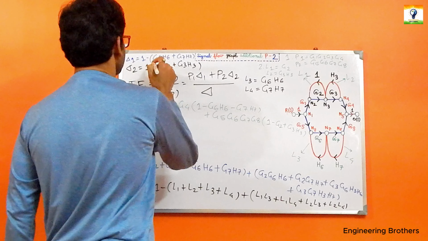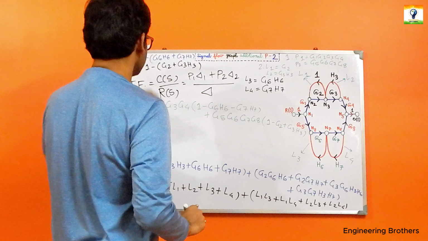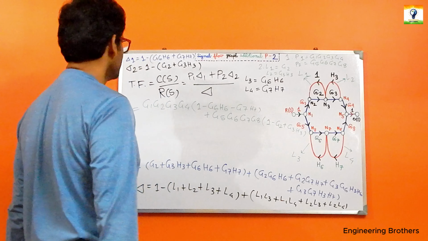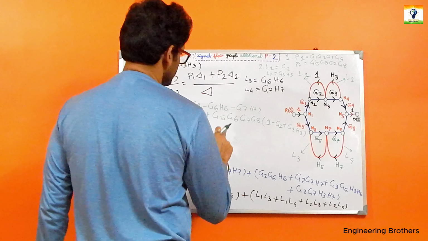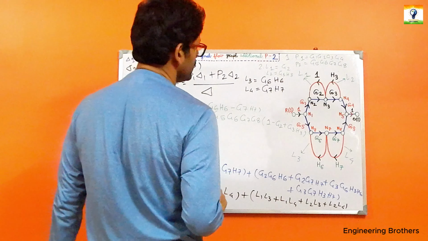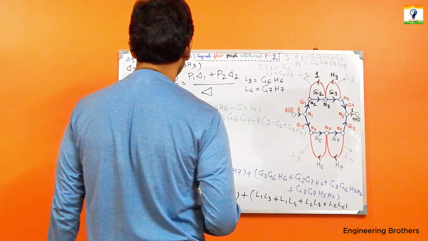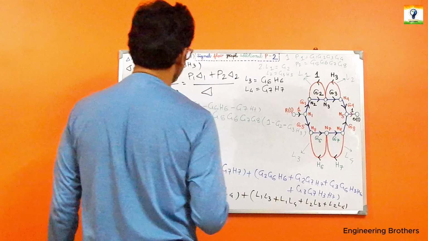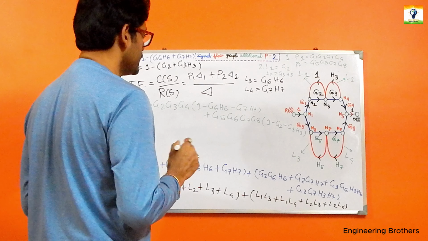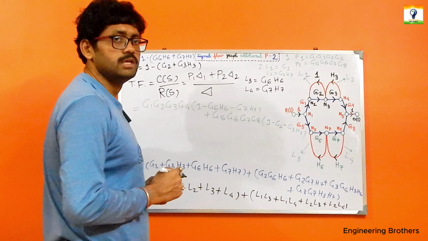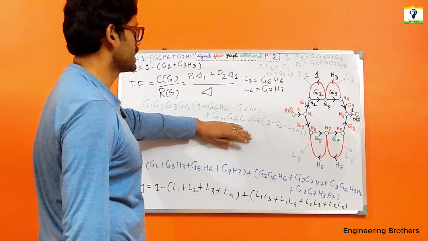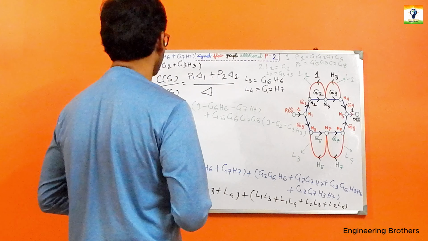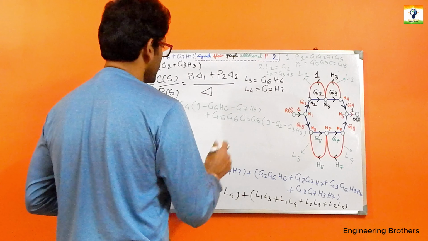Just make the common minus, and if you eliminate the bracket, this is our final expression. In the next part we have delta 2, where P2 will be G5, G6, G7, G8, and this one will be 1 minus G2. Always recheck all of your paths; that will be better for you to understand in a more meaningful way. This is our second forward path, G5, G6, G7, G8, directly associated with delta 2, which is 1 minus G2 minus G3H3.